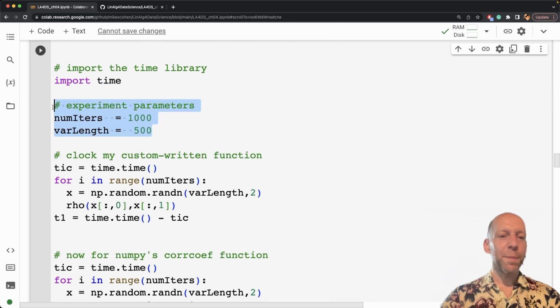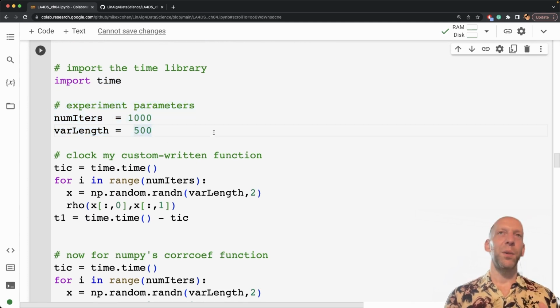And one of the ideas or the ways that you test computation time is by running a function many, many times. And the reason why you want to do that is partly because there's just some stochasticity. Sometimes computations will take a little bit longer or a little bit shorter, depending on what your computer, or in this case, the Colab server, is doing at the time. And also because some of these computations are so fast that we have to run them many, many times to even get into the tens of milliseconds range.